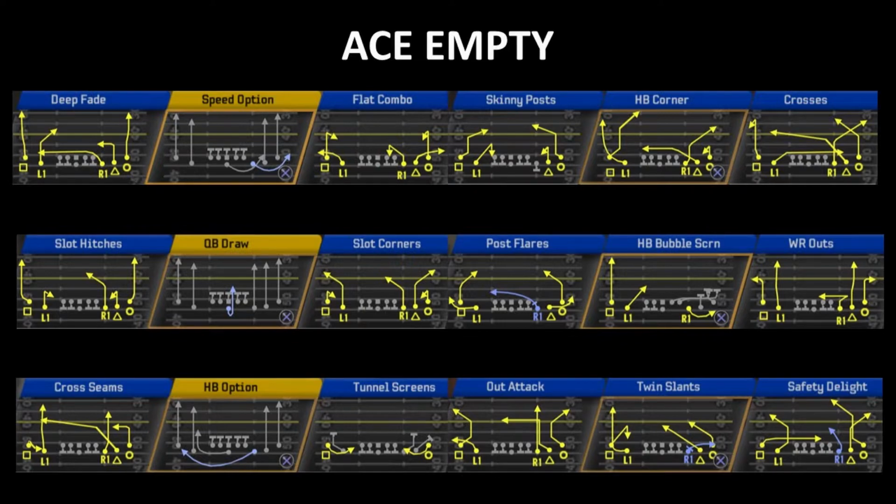The problem is with this, this is technically a 10 personnel formation. Your halfback is to the offset of the right tackle. So when you got speed option, you try to use that, it's tough. I wish it would work a little bit better, but this formation is not really meant to run the ball from.